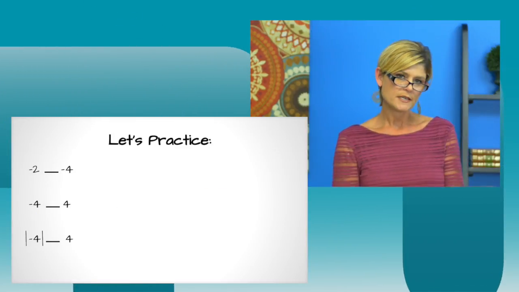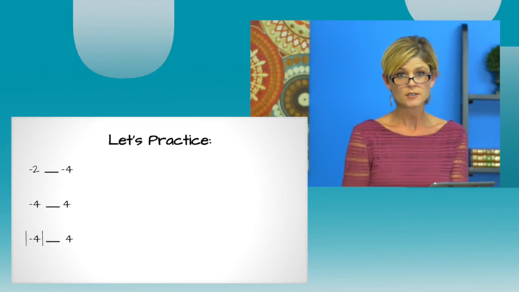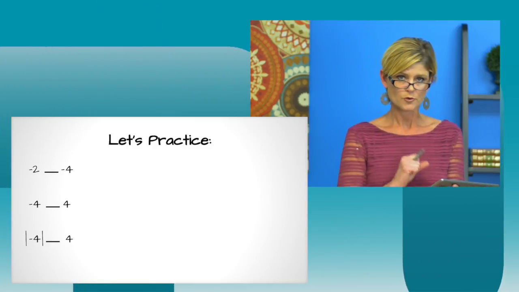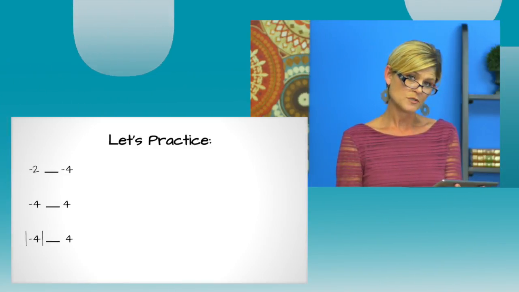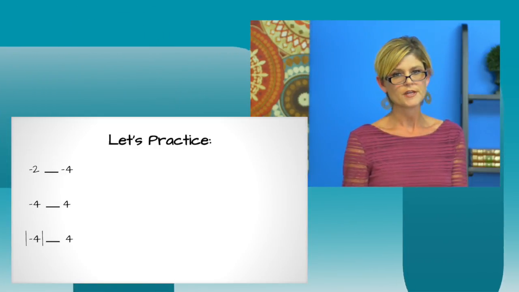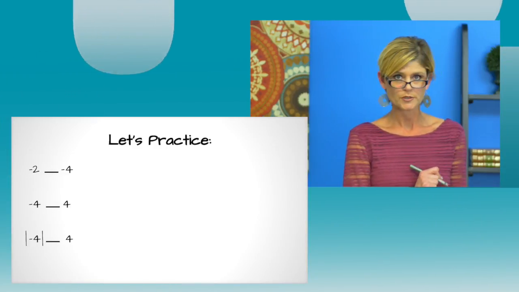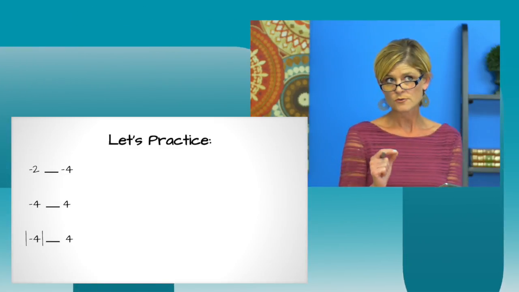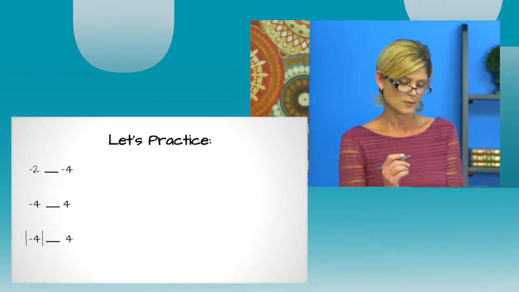Okay, so I want to take a minute and practice some of these. I want you to actually try these on your own. Pause your video, get some scratch paper, see if you can determine which numbers are greater than or less than. See if you can order these integers. -2, is that greater than or less than -4? -4 and 4, greater than or less than? And then this one's kind of a tricky one. I'm trying to stump you there. See if you can figure that out. The absolute value of -4. Is that less than, greater than, equal to, or not equal to -4? Take a minute and try these out.